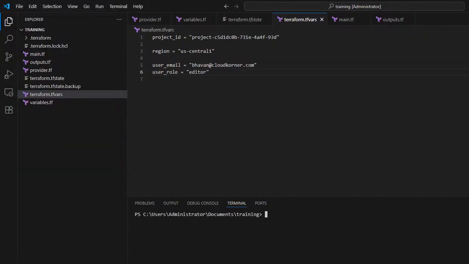Now do I need to run Terraform init? No, I only need to do Terraform plan. Before I do that, because I wrote some code, I'll do a Terraform fmt, so that if there are any issues with the formatting, it will fix them automatically. Now fixed, so I'll also do Terraform validate, just to make sure the configuration is correct.